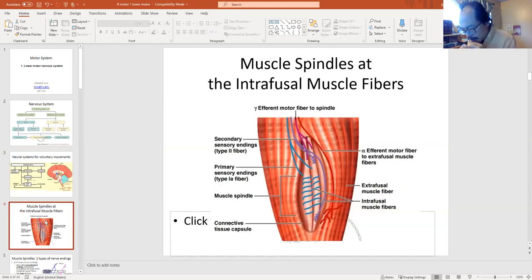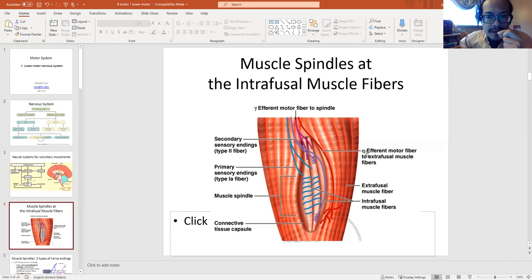When we talk about this lower motor neuron, we need to come back to look at the muscle. So this is the muscle. And in the very large portion of this muscle is the muscle controlled by the alpha motor neuron right here. This alpha motor neuron, why do we call it alpha? Because they use type A alpha fiber.